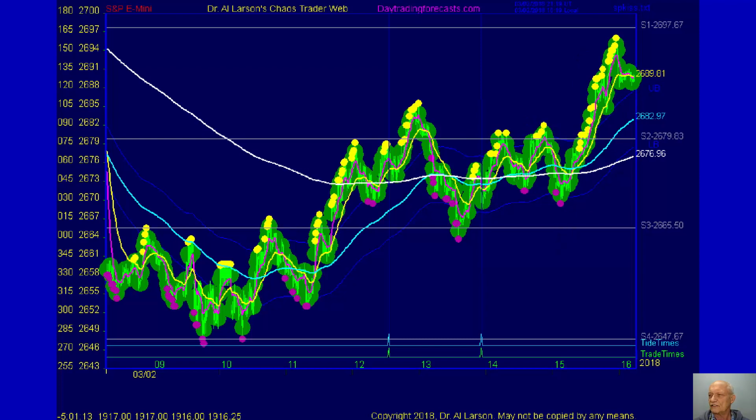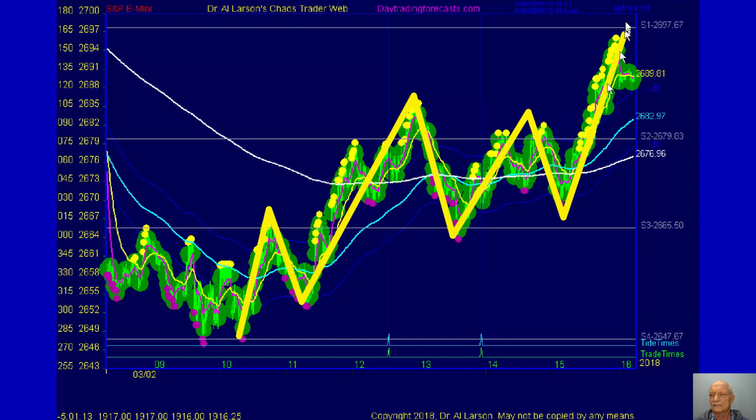I want to show you one reason that we are both hanging tough in here: this too is a 1, 2, 3, 4, 5, 6, 7 move, a chaos clamshell. This one going up spans about 5.5 hours. So that is what you would have seen if you'd come to the Chaos Clinic last Friday. You would have seen our comments occurring in real time.